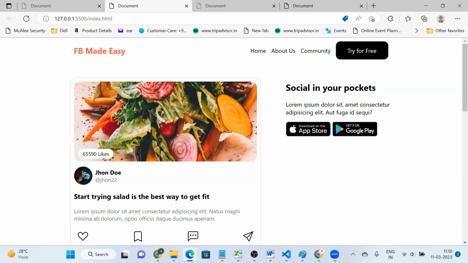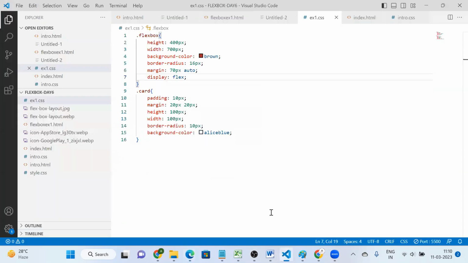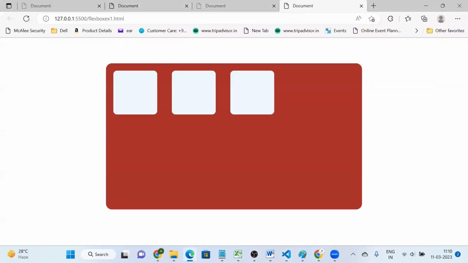Okay, coming back to the code, what we have right now, this is. Now, I'll do one thing. We have FLEXBOX example, 1, 2, 3, 4. I'll remove one card. So we have 3 cards. This is how these are getting displayed. And now, suppose we want these to move to the right-hand side, or this to be center, or some different alignments. Then we have 2 more properties that we'll be discussing.